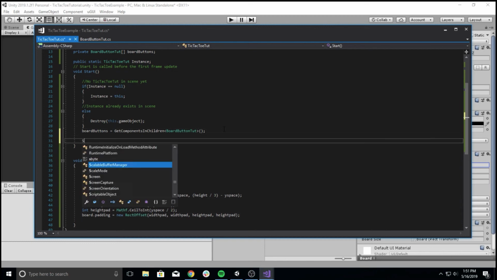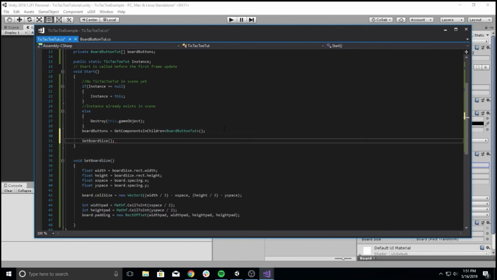So now I'm just going to call this function in Start. If you want the board to update dynamically, you could call this in Update, but a better way would be to call it whenever the resolution changes. Because technically in this case, if I'm doing it in Start, if I start the game and then I change the resolution, it won't know to change the board size again. For this case, I'm assuming that on the mobile device the person is using, you can't change the resolution of the application, and so this won't be an issue, but just something to keep in mind.